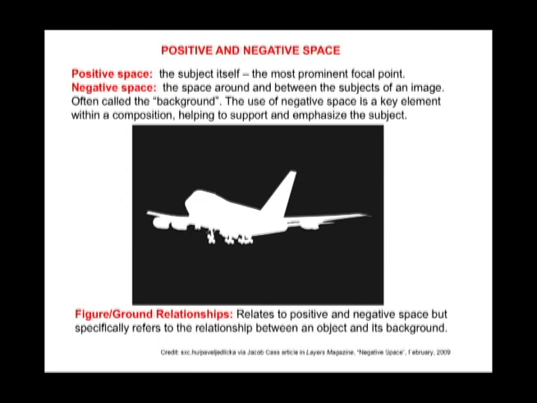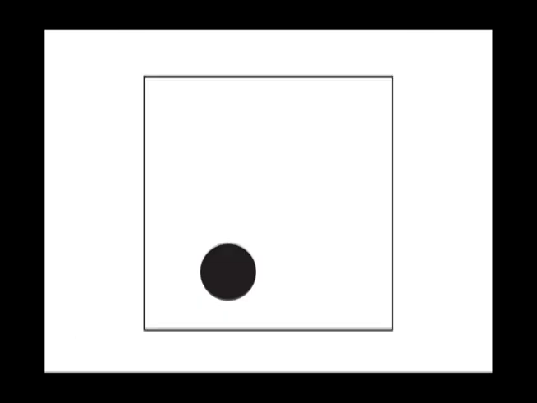Designers have to pay attention to it. The figure-ground relationship means the positive and negative shapes and the way they relate to each other, how strongly positive, how strongly negative they are, and their relative sizes and importance. Let's look at some compositions and see if we can begin to identify what makes a shape look positive and what makes a shape look negative, just a little bit more specifically.